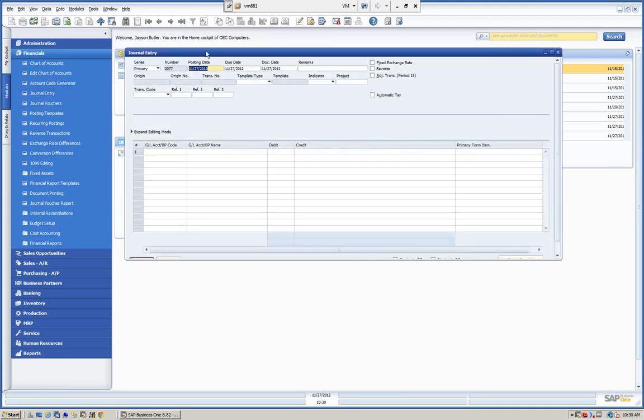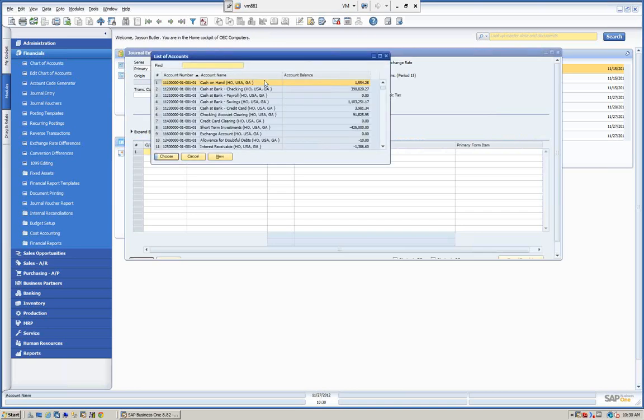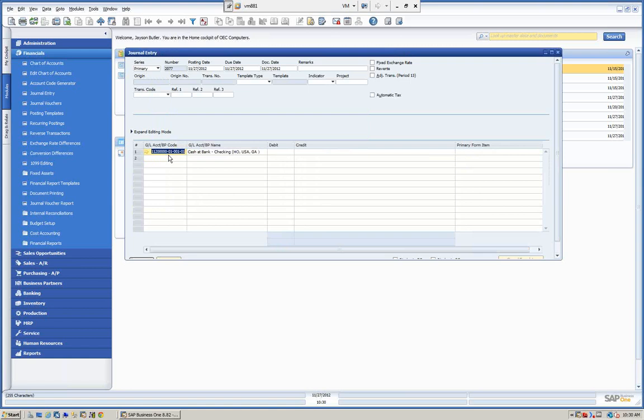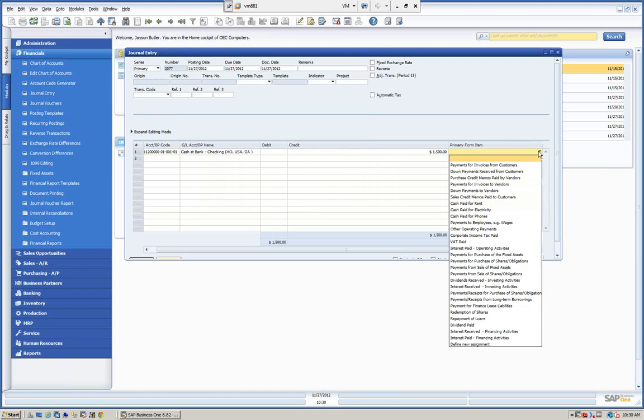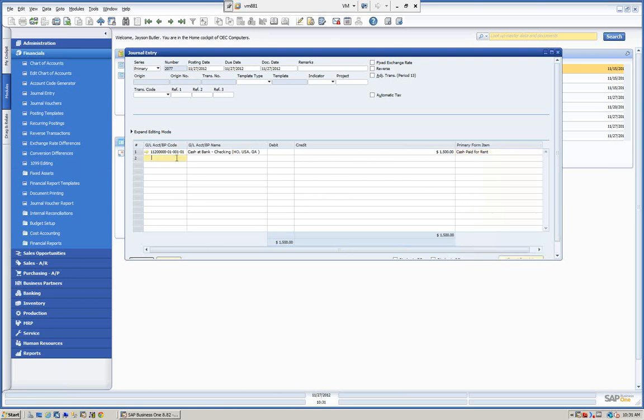So if we go to our journal entries, and we again select an account, we have our drop down. We can select here. And if we want to define new, we can always go here, define new assignment. So we can create a new one. Maybe these are not ones we want, so we want to create a new loan. We can always do that. Otherwise, we can say create cash for rent.